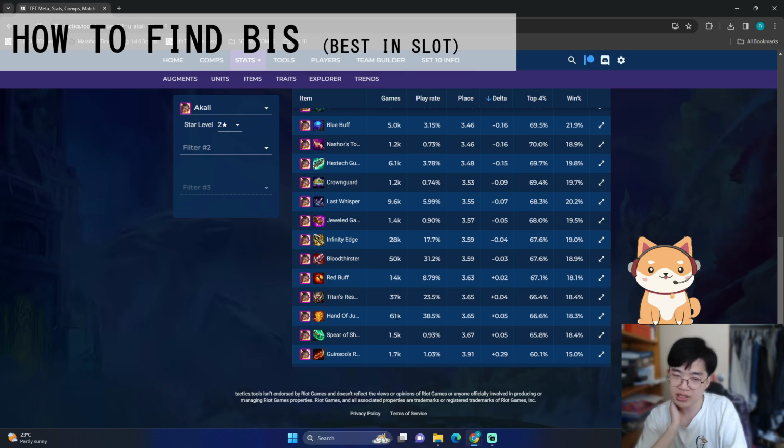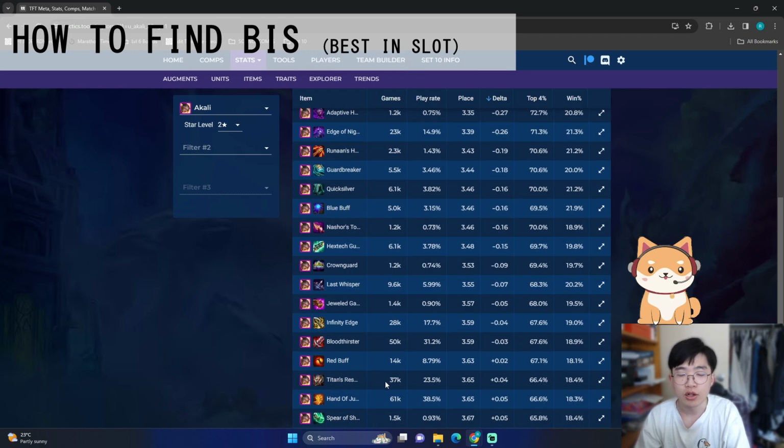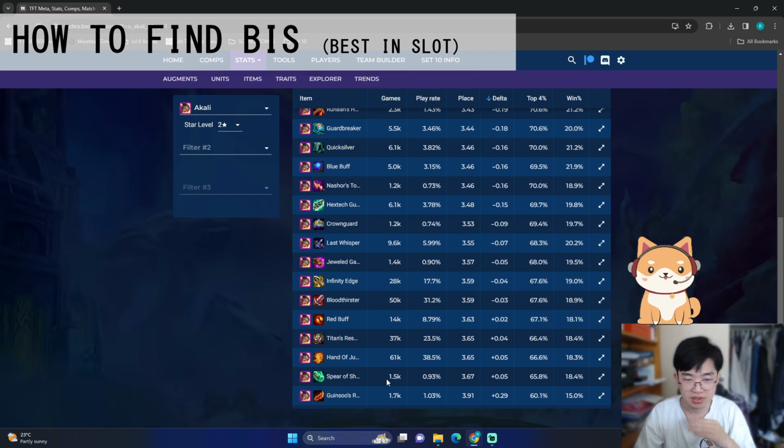So Hand of Justice is a little bit different. Whenever something has an immense sample size, that is another variable to consider. It's basically like doubling or tripling the second most sample size item. A lot of the time, once this item or augment has been chosen or built a lot on a unit, it will regress back to the mean, to the average.